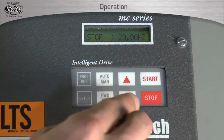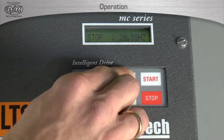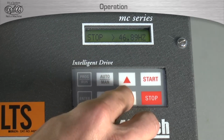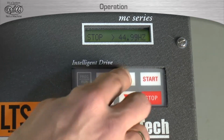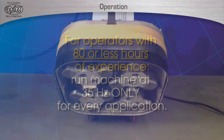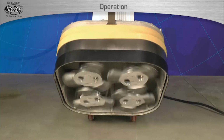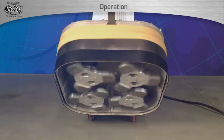Speed of VSD. With the 3030 or 3025 PM machine in the operation position, the VSD must be set to the required operation speed. To adjust the speed, select either arrow up or arrow down to adjust speed between 30 Hz and 80 Hz. For the appropriate speed that is required based on application, it is recommended by STI that any operator with less than 80 hours of experience using the machines operate the machine at 35 Hz only for every application. As the operator becomes more experienced, it is completely acceptable for the machines to be operated at the full 80 Hz for certain applications.